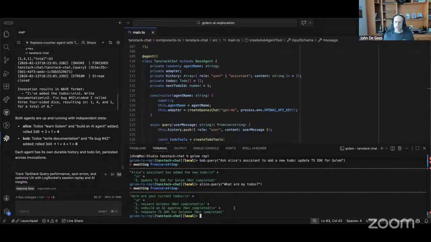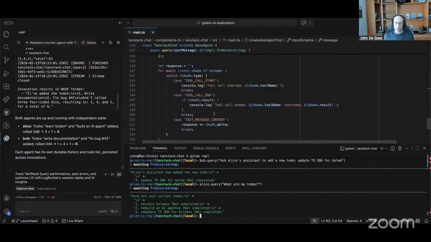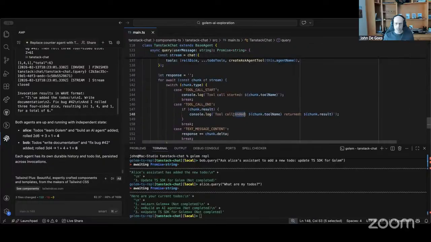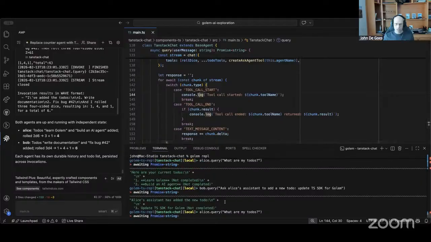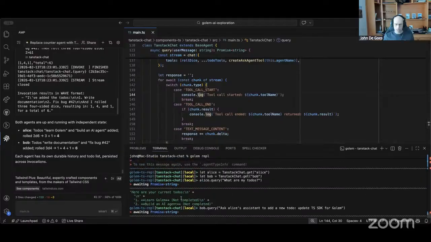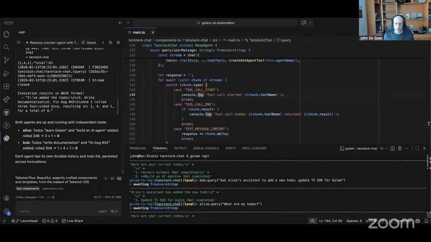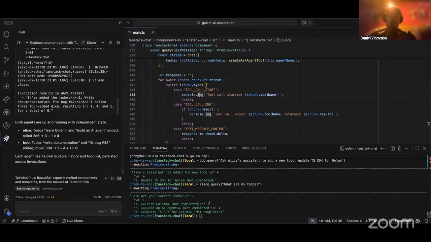And we could see all that in the agent op log if we wanted, or we could insert more logging messages here and see them in the console. Right now, there's just this stuff being logged. Actually, I'm not even sure. Do we need to run verbose mode to see that? Or is that just not shown in the console currently in the REPL? It's not shown in the TypeScript REPL currently.